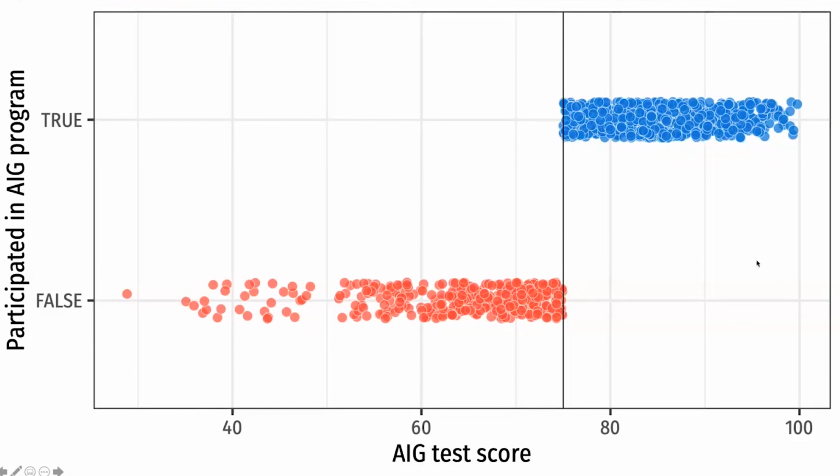The whole reason we care about this is the intuition behind it: basically you have a treatment and a control group. You don't have a treatment and control group here. The people who scored 100 are not comparable to the people who scored like 30. So if you try to say there's our treatment group, there's our control group, that's not going to work very well. The intuition behind regression discontinuity, though, is that the people right around the cutoff are basically the same.